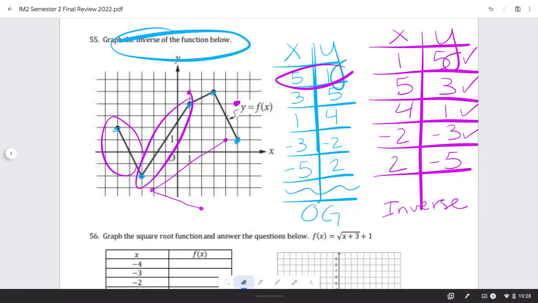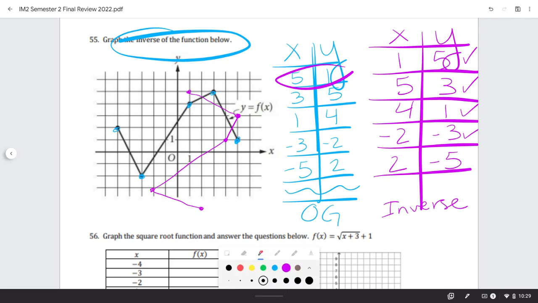Then right here I can see I miscounted. (5, 3) should be right here. And I could kind of tell because it looked a little bit longer than this one over here. I'm erasing those so I can see the rest of it. And then that extends all over there. So it looks funny, but it is the reflection. And it's the reflection on y equals x. So it reflects on this line right here.